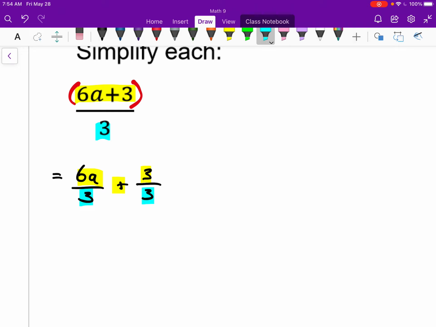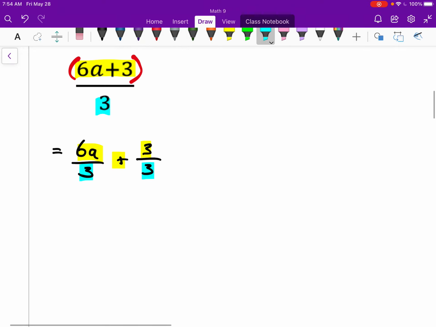If I have multiple terms all being divided by some value, I can divide each of those individual terms by that value. And in this case, 6a over 3, well, 6 over 3 reduces to 2 over 1, so all I'm left with is 2a for that term. Plus 3 divided by 3 is just 1 whole. And I'm done. That's the idea behind all of these. It's essentially the distributive property, but we're dividing by 3 instead of multiplying by 3. Very, very similar. So we don't want to get thrown off by the fact that it looks maybe kind of scary because of these fractions.